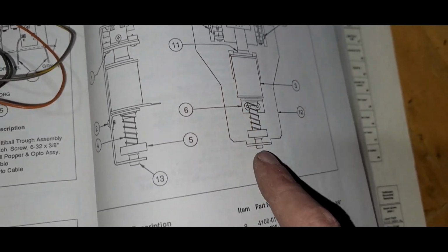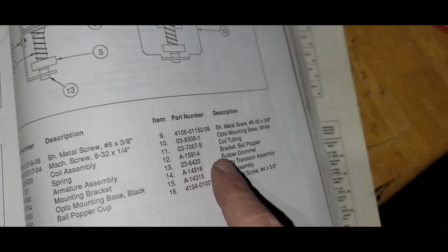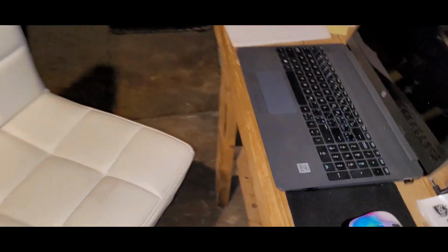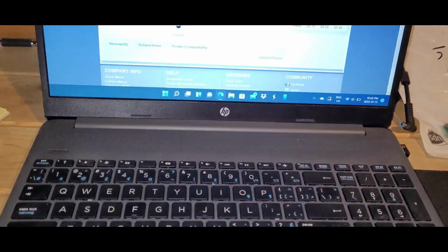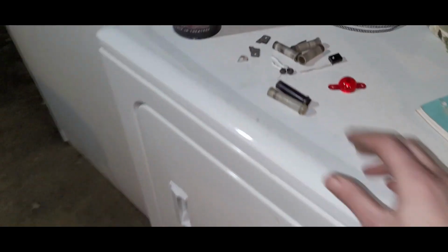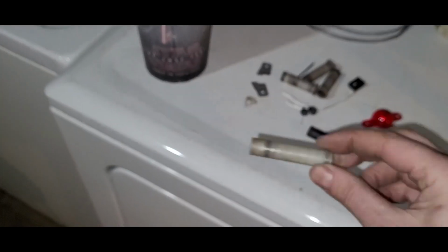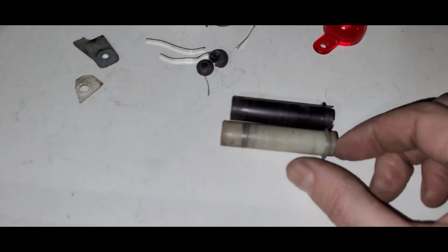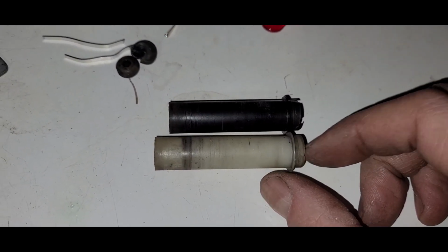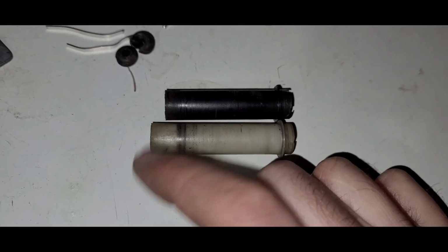And I did pull up the, let's see, this was number 11. The coil tubing. Pulled up that part number. I didn't even look at the Mantis thing, actually. I guess I didn't really need to. And it is a 2 1/16 inch sleeve. That's what I pulled out of there. I think it was probably the right size, but if all the other ones were black, then maybe it was replaced. It is a little bit longer.